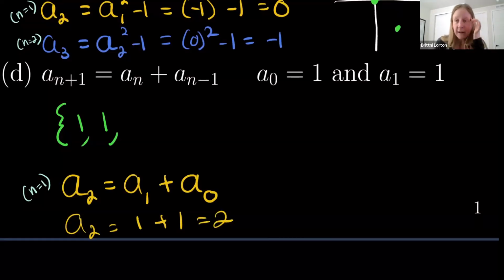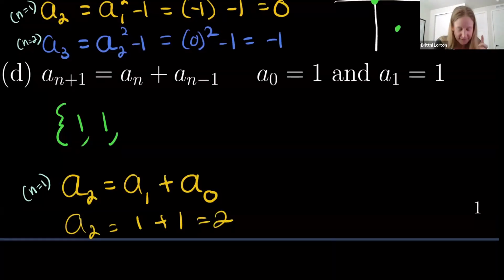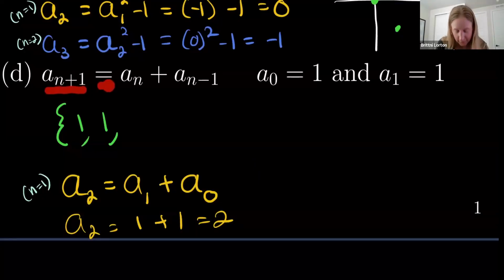So you might want to start to recognize a pattern here. What's happening? This says the next term is equal to the previous term and the previous term. So it's the sum of the two previous terms. So that's where I got to. Okay, now we've recognized the pattern. I bet we can just kind of plow through and do a whole bunch of them.